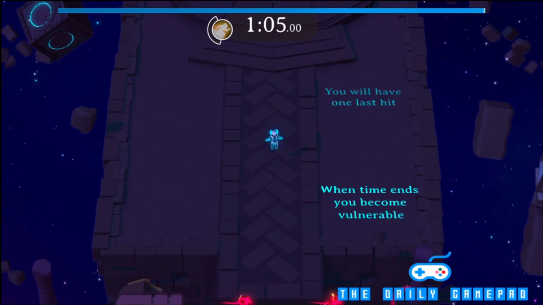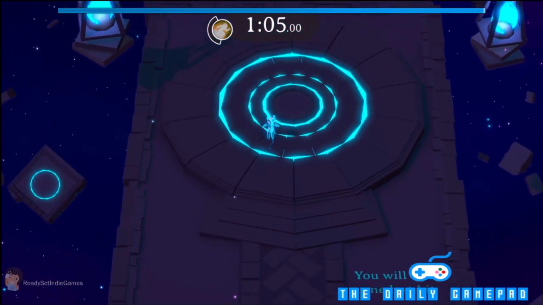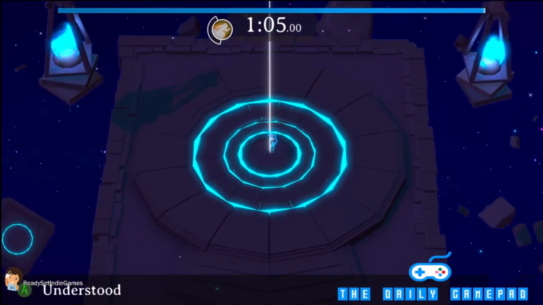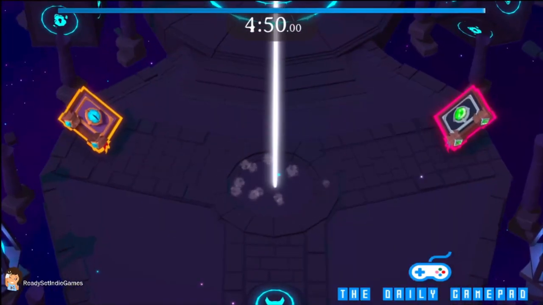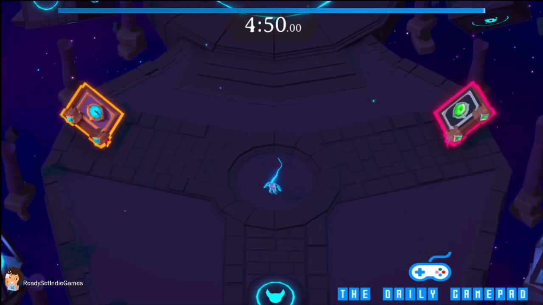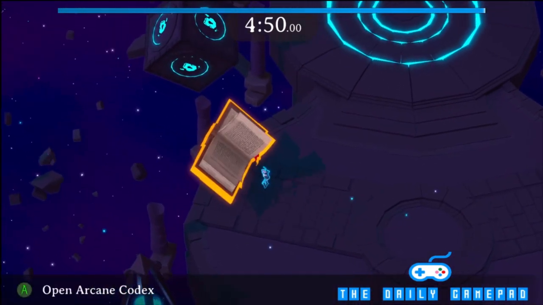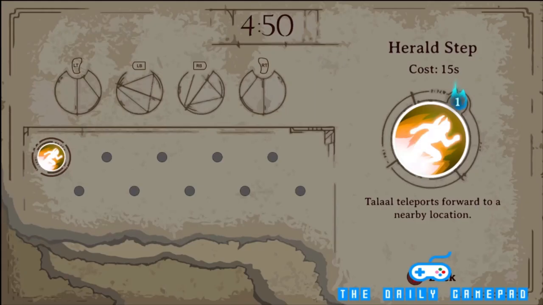When time ends, you become vulnerable. You will have one last hit. All right, I understand. All right, let's see. Herald Step Trinity. Practice target. Open Arcane Codex.